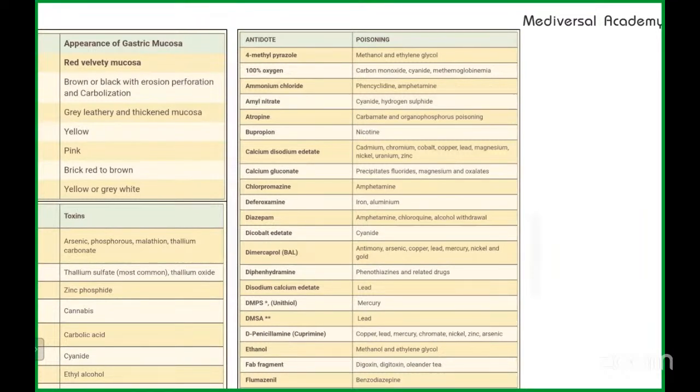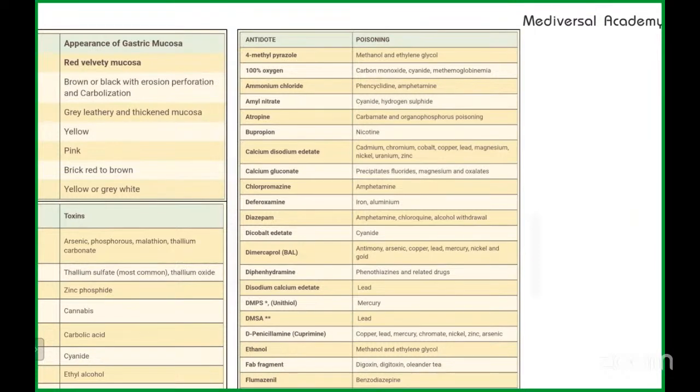I want you to remember calcium edetate, which is also called calcium EDTA, which is used for cadmium poisoning, cobalt poisoning, copper, lead, magnesium, mainly all the divalent cations. Can you just see, nickel is divalent, Ni2+, zinc is divalent, Zn2+, cadmium Cd2+, chromium Cr2+, cobalt Co2+, copper Cu2+, lead Pb2+, magnesium Mg2+. All the divalent cations usually have calcium EDTA as their antidote. Calcium gluconate is something which I want you to remember for oxalates mainly. As I said, oxalates will chelate calcium, so please remember this.